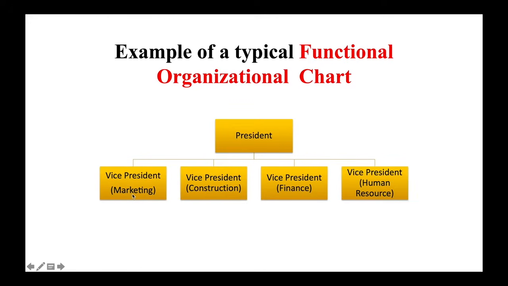We have VP for marketing, VP for construction, VP for finance, and VP for human resource. And they are all under the president. As you can see, meron tayong 4 na VPs. More likely, ako personally, nakikita ko yung organization na to as a construction firm. Because yung operation nila, nakikita nyo naman, construction. So, what do we mean by this is that they are working na magkakabukod. Si VP for marketing, lahat ng under niya is the whole marketing team. Same with construction. Si VP for construction, lahat ng under niya is for construction, yung mga work. That is the functional organization. They are all grouped by function. Depende sa function nila sa organization, yung pagkakahati-hati sa kanila. Okay? Again, this is what we call the functional organizational chart.